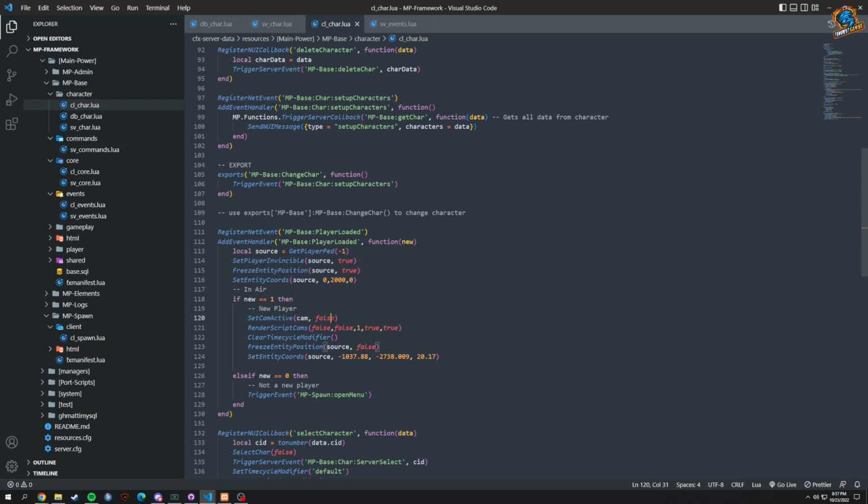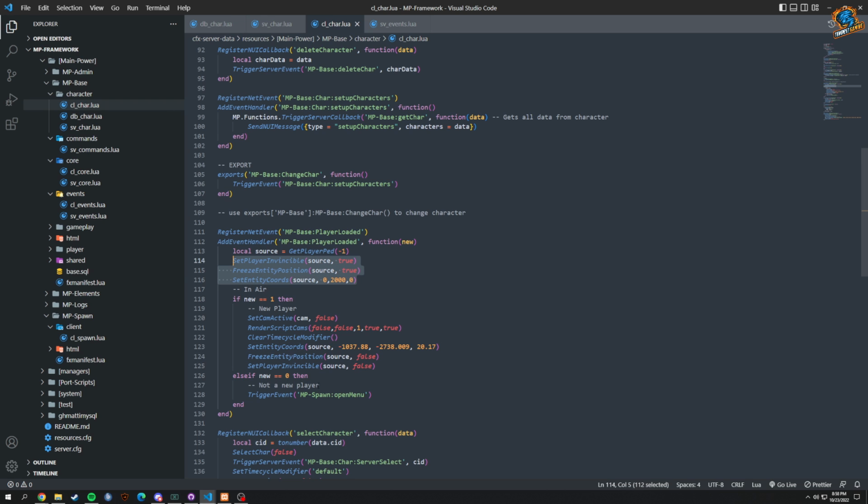Now, what we are going to do after this, because obviously this is after we set your coords, we are going to set this to false, as you are not going to be invisible anymore. Invisible, just like that. And we're going to unfreeze your coords after we set the position, otherwise you're going to be falling down. So we set you to invisible first, we set you frozen, and then we set your coords so that you're going to be constantly up in the air, which means nothing will be around you, which should in theory, well, obviously, make no one see you, but also nothing to bug out as well.